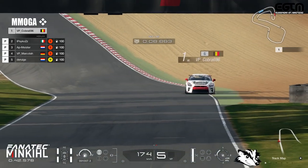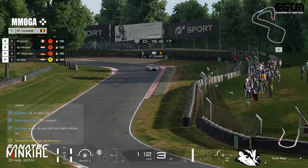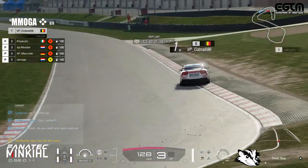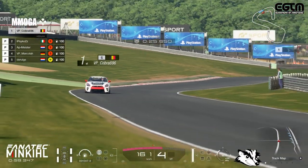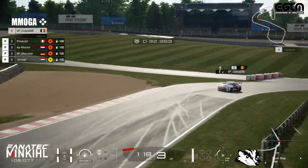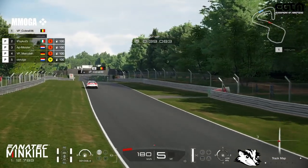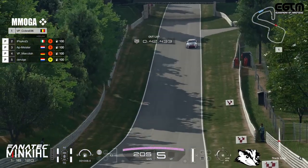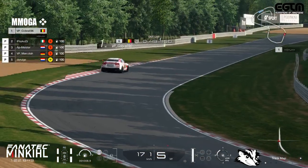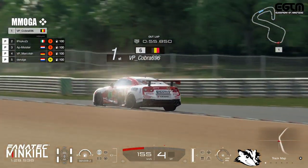And I think very important here to note is that obviously on this out lap, you want to make sure that you're not overusing your tires already. These are soft tires, they wear out quite quickly, so you want to take this lap maybe a little slower than usual. Really make it an out lap and not drive it like it was a hot lap straight out of the pits. You do have a little bit of time. You're not being pressed here for time. So take it a little slower. Don't overdrive these tires already, and have a good fresh set of softs for that one lap and make it count. That's very, very important.